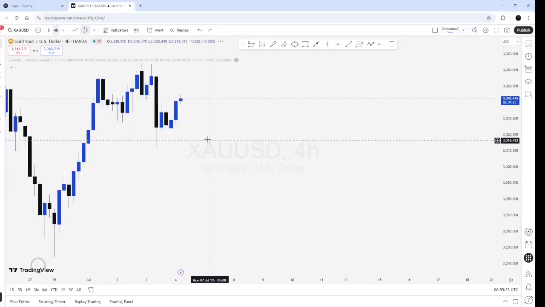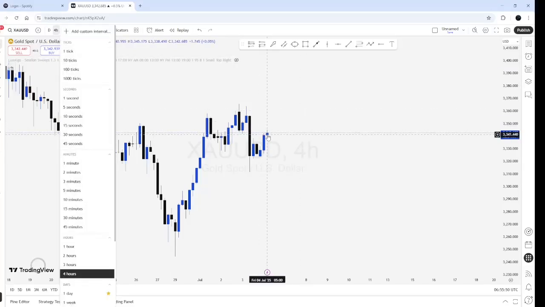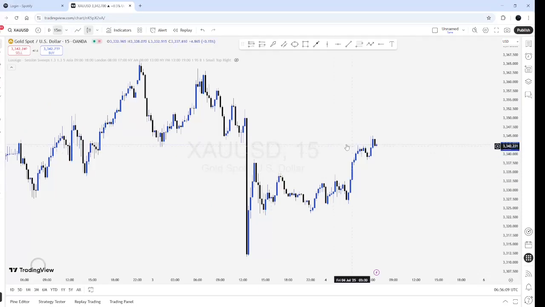So another candle. Each candle is 4 hours. Each fully formed candle is 4 hours. So there's the current candle, it's forming. On the smaller time frame, it's the smaller time frames that add up to form the bigger time frame. For instance, when you have 15 minutes, all those 15 minutes added together will form a bigger time frame.